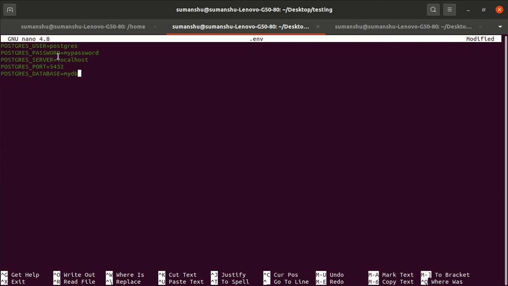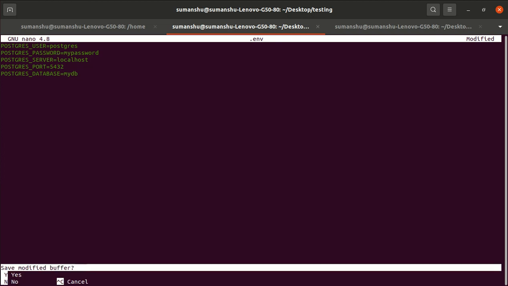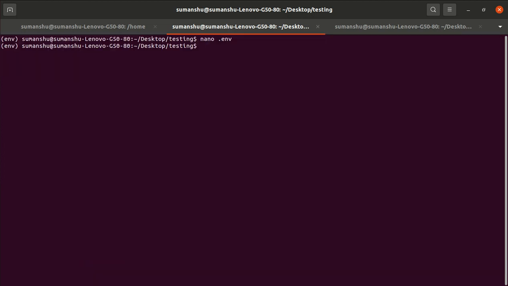Okay, so we have made the entries in the .env file. It is the same as the entries we generally make in the system environment properties, but rather than doing it within the system, we will use the python-dotenv package. If we are using the python-dotenv package, we have to do the configuration in the .env file. So we have done the configuration in the .env file. Now we have to use this configuration, right?